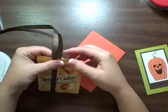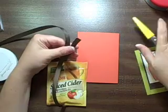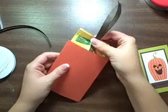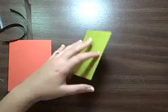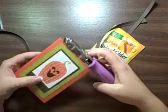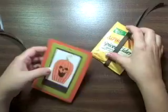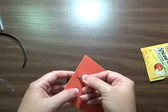Now I am just using Chocolate Twill from Paper Tray Ink. I actually think that the grosgrain or the cording work better for a project like this — it didn't pull out as easily as if I would have just used a grosgrain ribbon, but it worked fine. I'm just putting it on the top of my packet cover. A lot of people like to close up the bottom; I leave the bottom just open because I don't think it really matters on something like this. But if you're doing something where you don't want them to see the bottom of your packet, a great idea is to use adhesive and close the bottom.